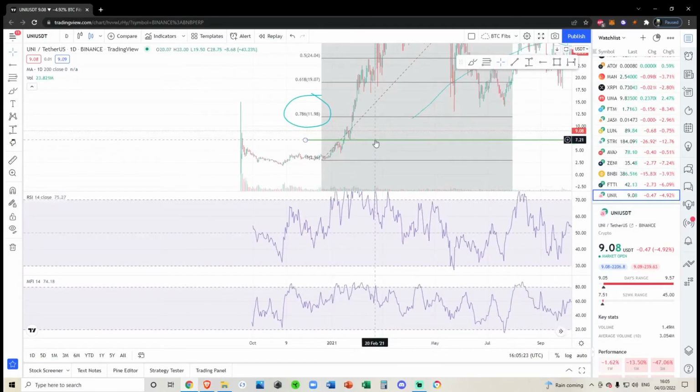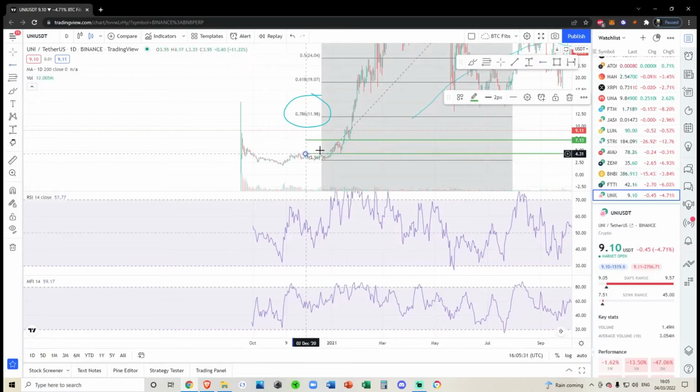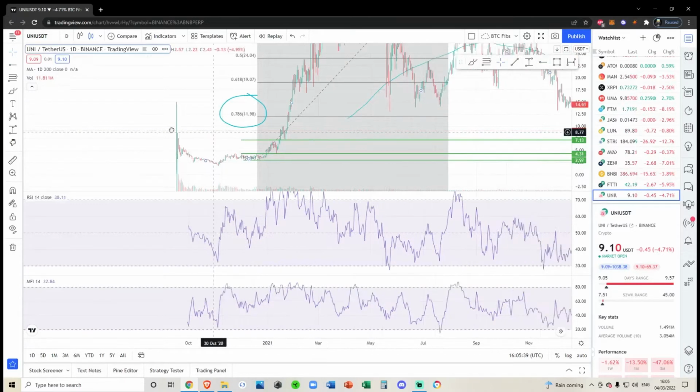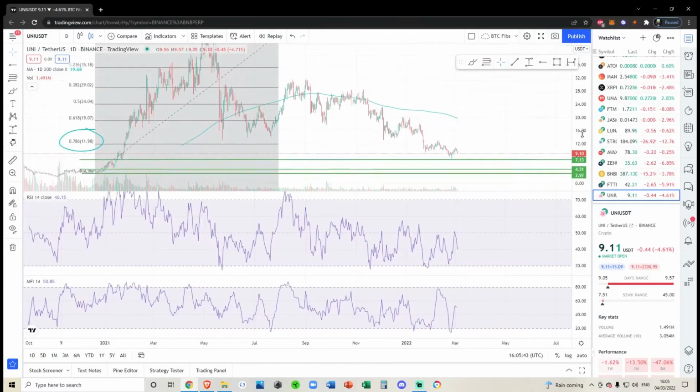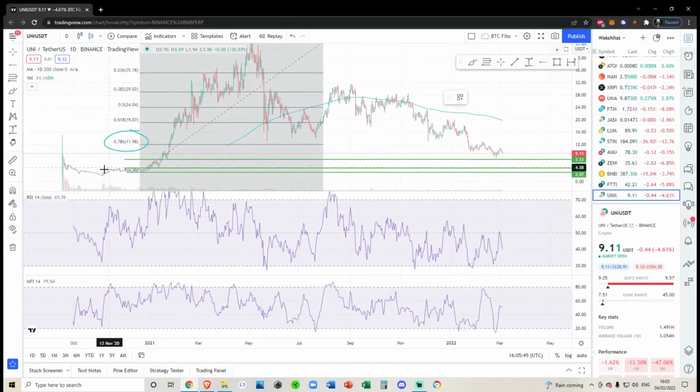In my opinion, as long as we do hold 720, we might be fine, but once we do start losing 720, we do have some big drops down from there. For example, the next level down I see is 438. If we lose that, I think we'd be coming all the way down to $3. In my opinion, we are very much bearish, so I would need to see at least a break above the 786 in the short term.